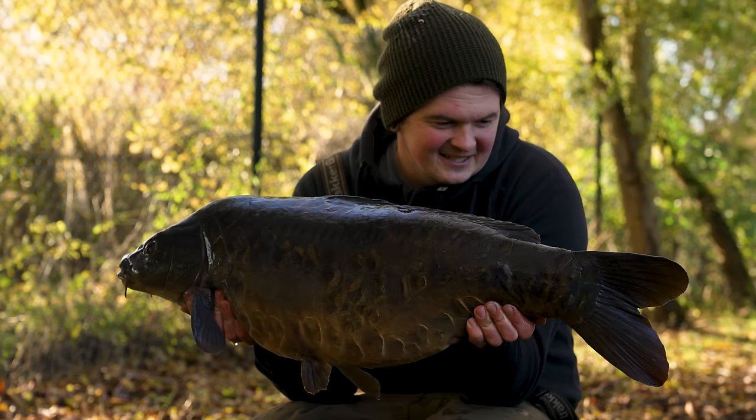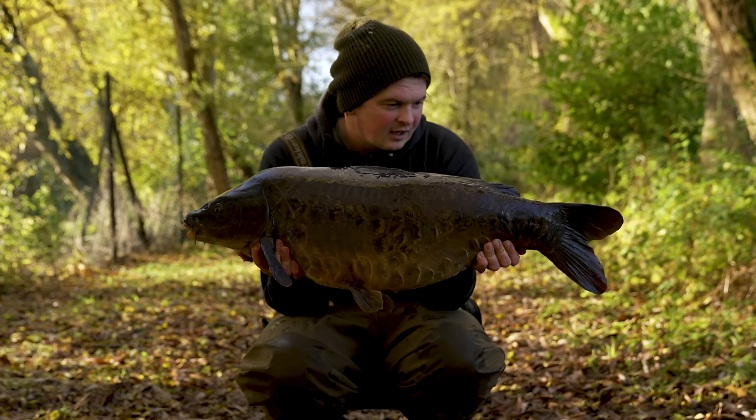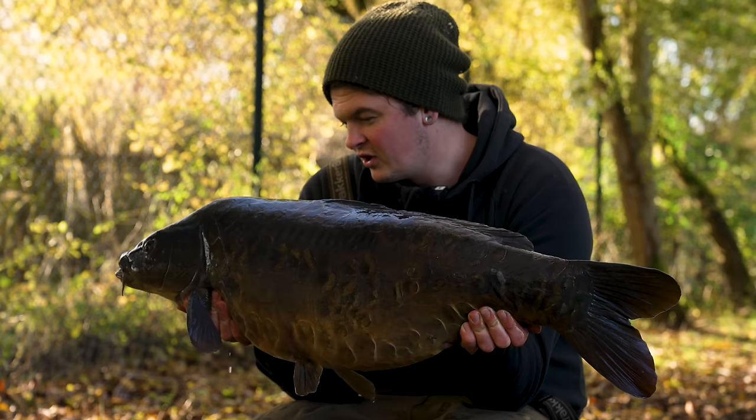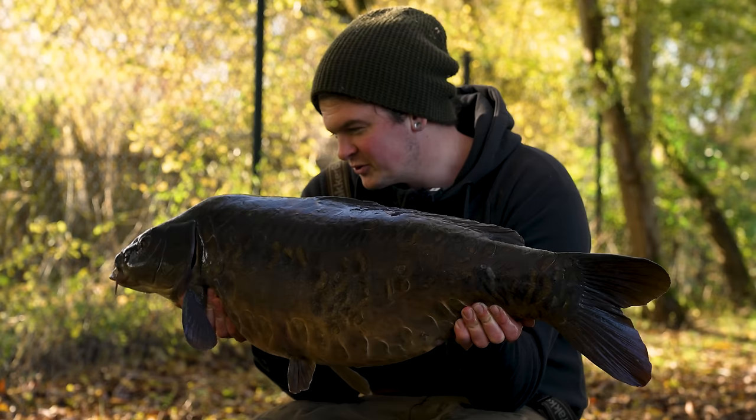Absolutely mega. I was having a bit of a tough time trying to work out where my spot was at night, and I almost didn't re-chuck the rod. Working out where the lights are on the house in the distance, I managed to get another cast out there, and just like the last one, this one went bang on first time. So if I didn't re-chuck that rod, I would never have caught this one. So yeah, very important to get that rod straight back out on the money.